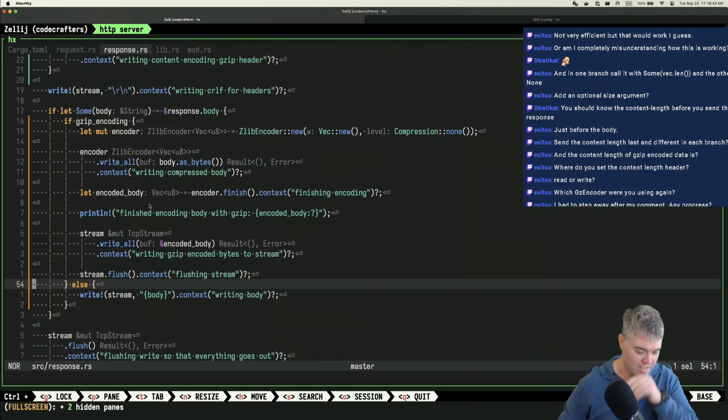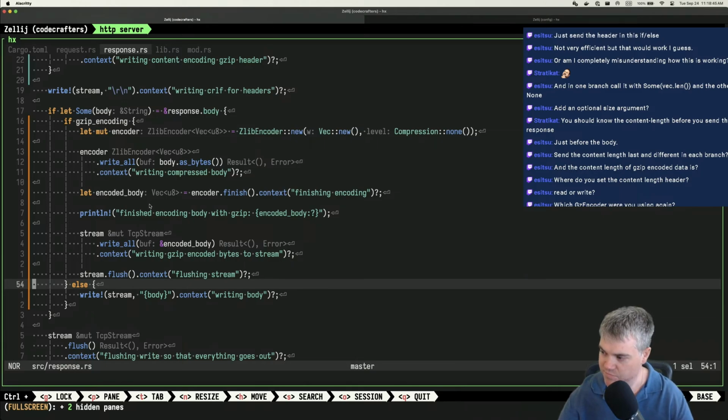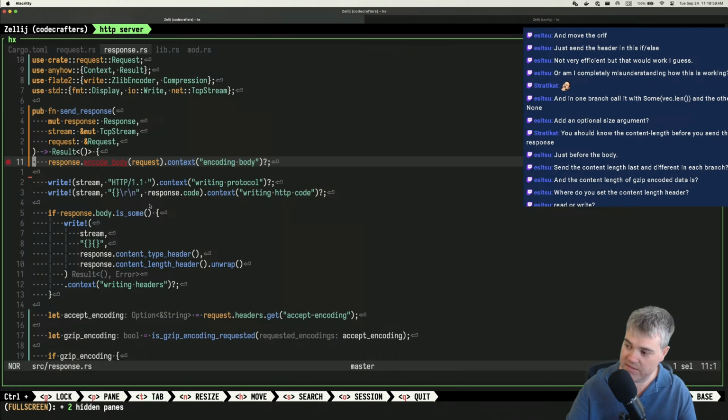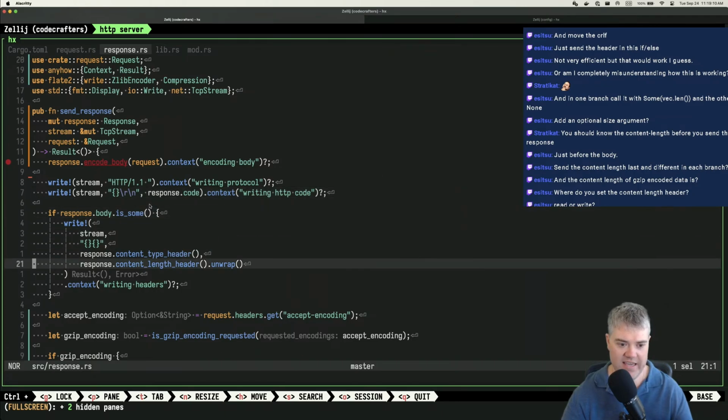Okay, so just send the header in this if else. I just need to know what the size of it is, right? I need to know what the size of the encoded body is after it's been encoded. Which means I need to have encoded it before we hit this line. Like the full body needs to have been encoded.